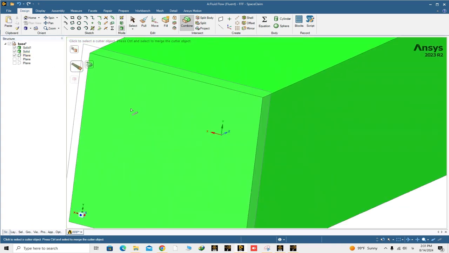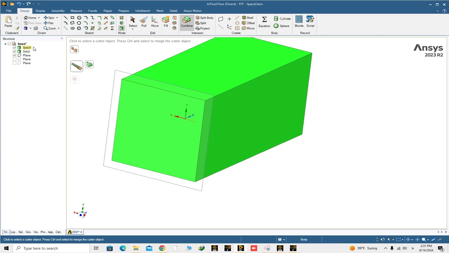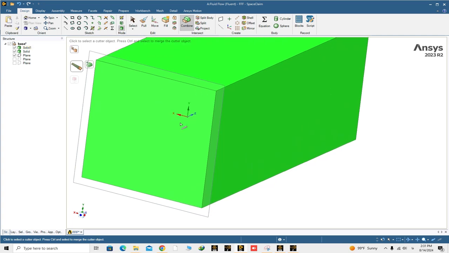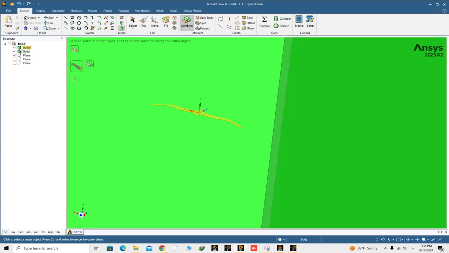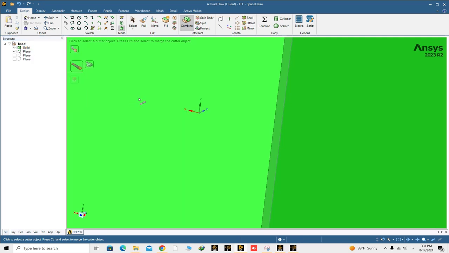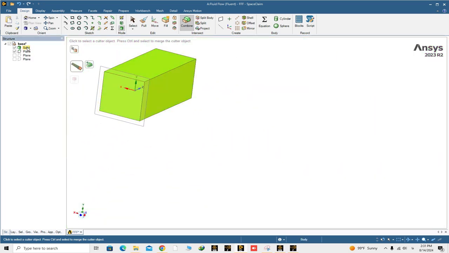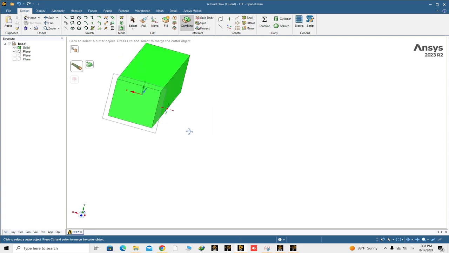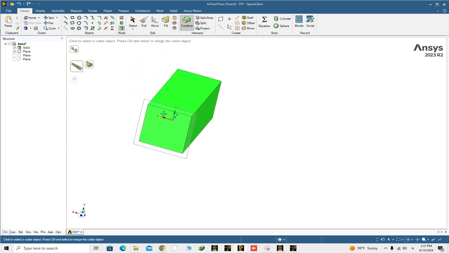But still there is a solid bird inside the domain, which is here. If you zoom in, you can see it. Here it is. And now you can right click and delete. And as you see, there is only one solid from which the bird is removed.